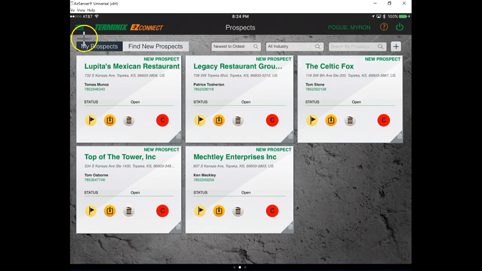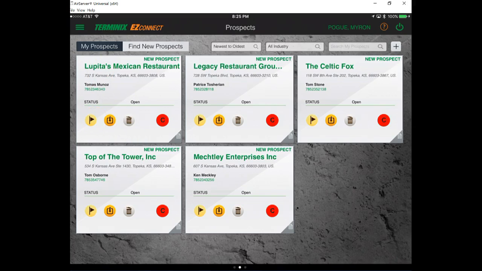A couple things to point out. It's shaded, so I'm showing my prospects, right? And it'll hold any number of prospects. If I was going to look for new prospects from iSell, I would use the Find New Prospects tab, okay? If I had a lot of prospects on here, I can sort from newest to oldest, which I'll show here in a little bit. And I can also search on them by vertical, or I can search overall on prospects that I have in the system, okay? Or finally, you can add a new prospect from scratch. So you have all of those capabilities built in here. So let me now take my pen feature off so I can show you.